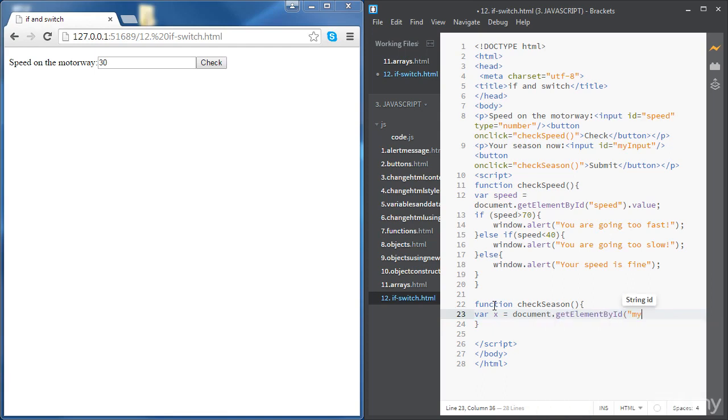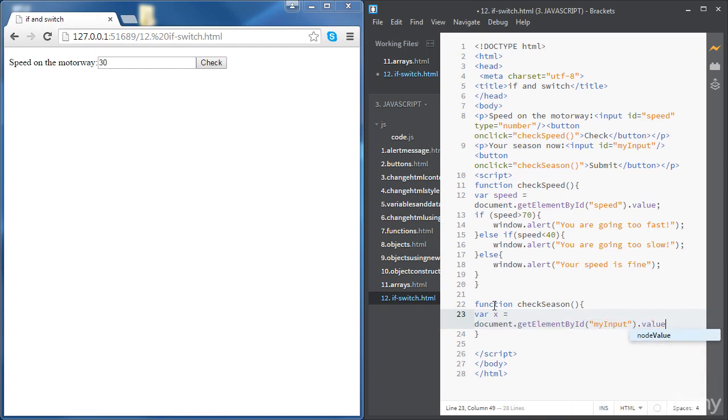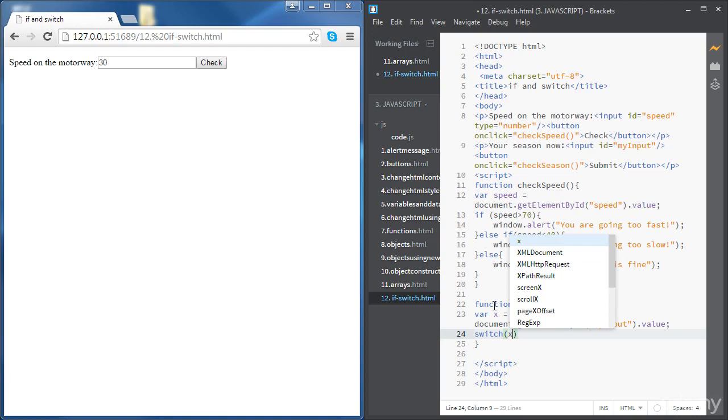We're looking at the input with ID my input, and we're going to get the value of this input. And then we're going to use the switch function. So this is the syntax. It needs a parameter. Our parameter is going to be x, because we're going to be assessing the value of x and looking at different cases.